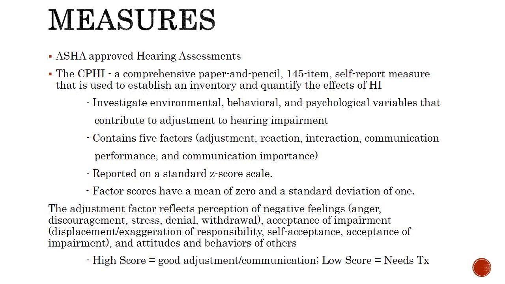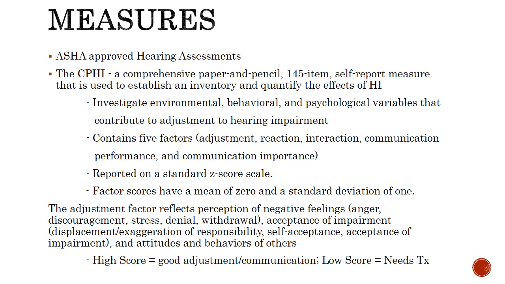Now for a discussion of the measures. Several measures were taken in the present study. ASHA-approved hearing assessments were given to the participants. Also, the CPHI, a comprehensive paper and pencil 145-item self-report measure that is used to establish an inventory and quantify the effects of the hearing impaired, was also administered. It investigates environmental, behavioral, and psychological variables that contribute to adjustment to hearing impairment.